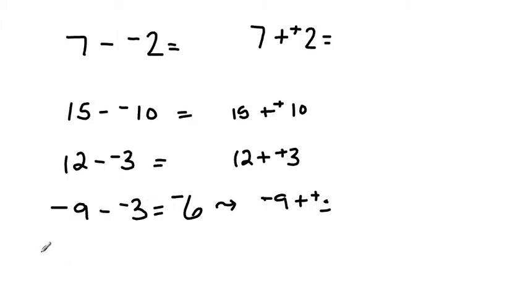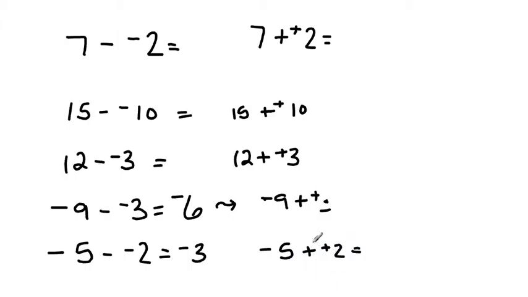Let's look at another one of those. What if I had negative 5 and I wanted to take away 2 negatives? 5 negatives minus 2 negatives. Think about it logically. If I had 5 of something and I take away 2 of something, I'm going to end up with 3 negatives. Same thing as negative 2 adding in, because I'm taking away that debt, so it's going to increase. 5 negatives and 2 positives is 3 negatives.